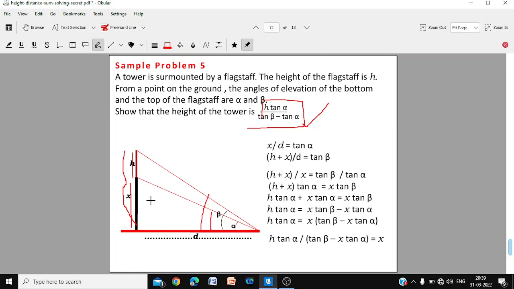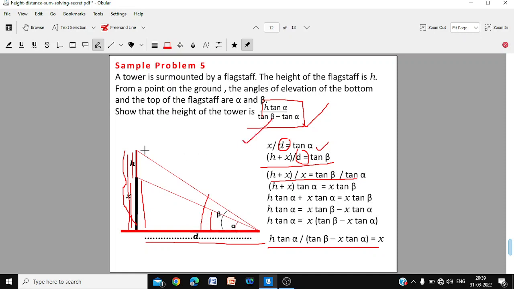So take this triangle, only this triangle we are taking, that is x by d. This is the distance d. X by d equal to tan alpha. Now we are taking the full height, h plus x upon d is tan beta. Now we do not need d. D is not required, so we divide the equations 1 and 2 in order to eliminate d. When you divide, that d will cancel and we will get this one. And then on simplifying, you get the value of x as this much, which is what we had to show.